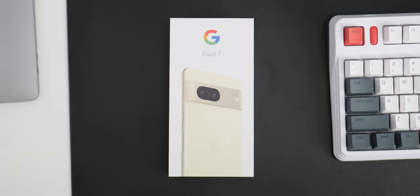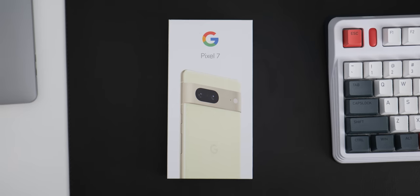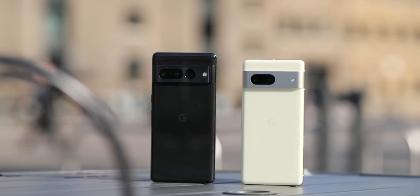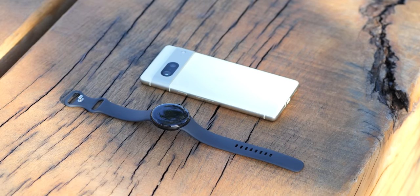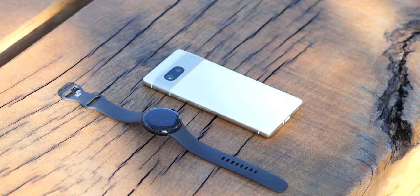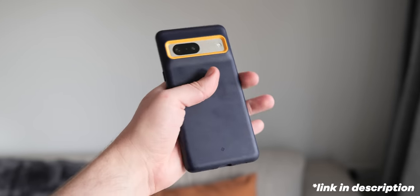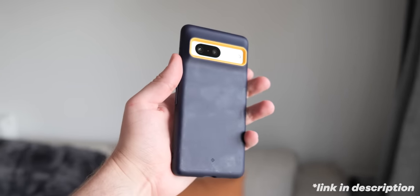I was sent the Lemongrass model by Google, and having played with the black version as well, I'm so glad I have this one. It hides fingerprints so much better, and when you're using it you can almost see the colour change from light yellow to white depending on the lighting conditions. The champagne gold metal frame isn't exactly my style, but I still think it's the best colour at this range by some margin. I've also been using some cases from Caseology, and nothing really does justice to the design itself, so I might pick up the official cases at some point.